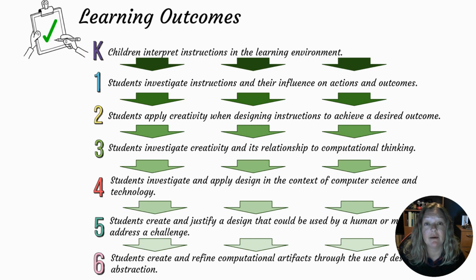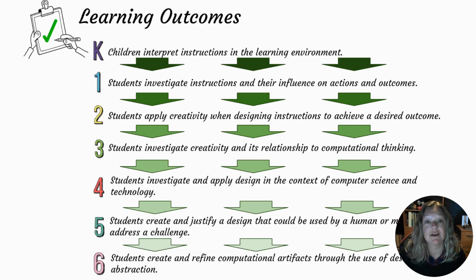One nice thing about the computer sciences curriculum is that in the early grades, it's talking a lot about interpreting, following, and creating instructions, which is something that students have been doing ever since they could learn to talk and walk. So even though we haven't maybe been explicitly connecting that into computational thinking and algorithm design, students are familiar with instructions and how they need to be followed in a particular order.